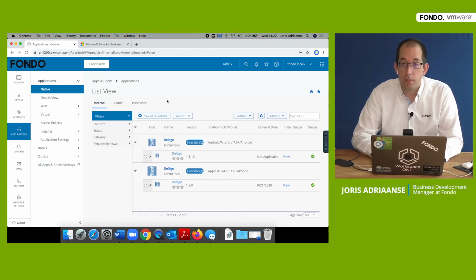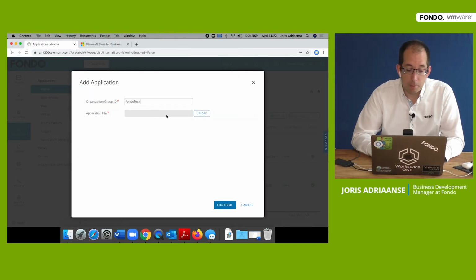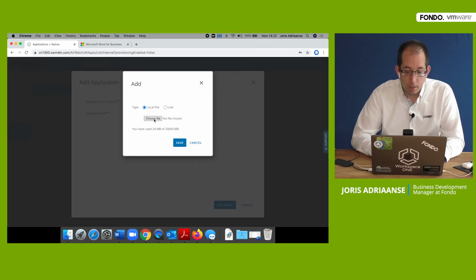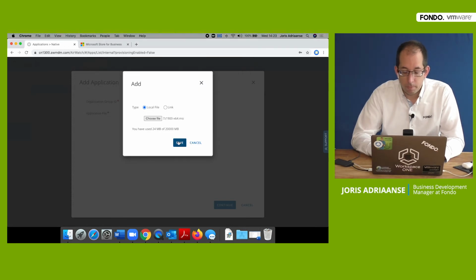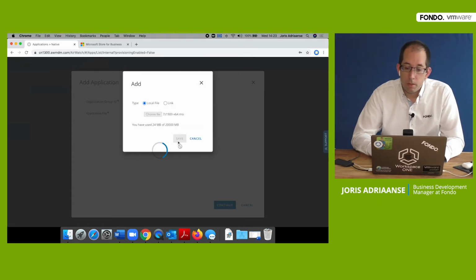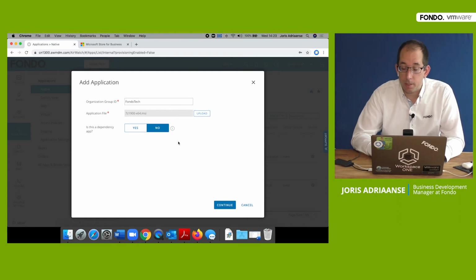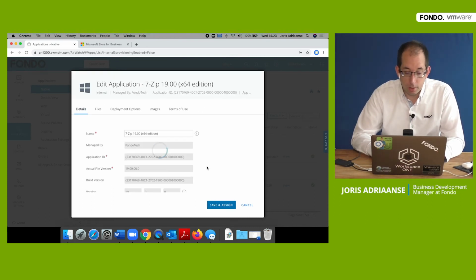So Hype has shown you how to upload an APK file for Android, how to upload an IPA file for iOS, and I'll show you how to work with Windows 10. Windows 10 has numerous options for applications. This can contain an exe file, MSI file, or a zip file, or a modern APPX. We'll upload an MSI file by pressing Add Application, selecting Upload, and browsing to the file we need. So Workspace ONE UEM will detect that this is an MSI file and will handle it accordingly.